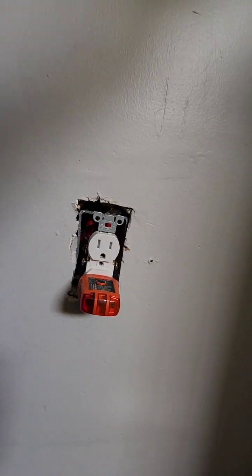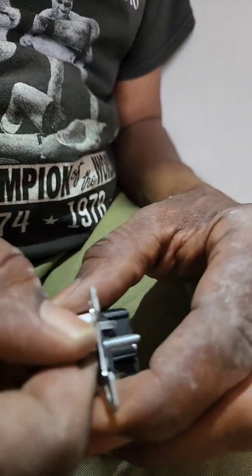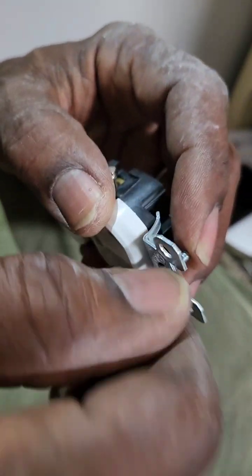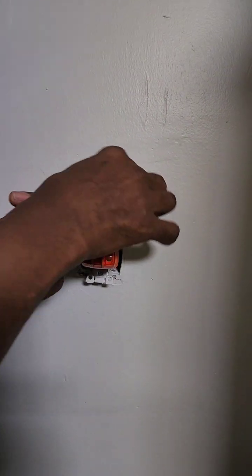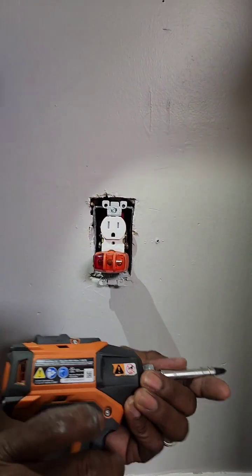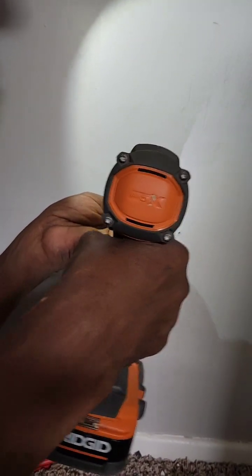For right now, we're going to take some screws here. We were thinking to replace the outlet, but that's not necessary. Take the screw out here — that's what happens when we don't have all the information, or somebody else's description of the problem. Now I'm going to take a screwdriver. What probably happened is somebody took something like an impact wrench, which is very powerful, and you could snap the head of these screws, which tends to happen.